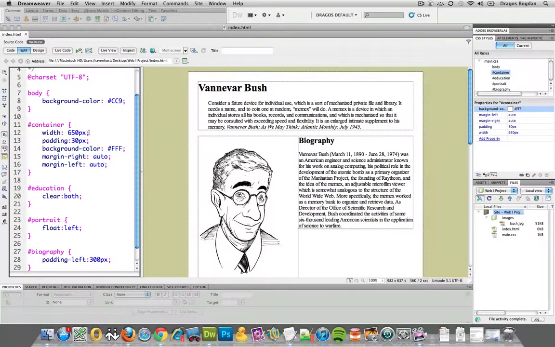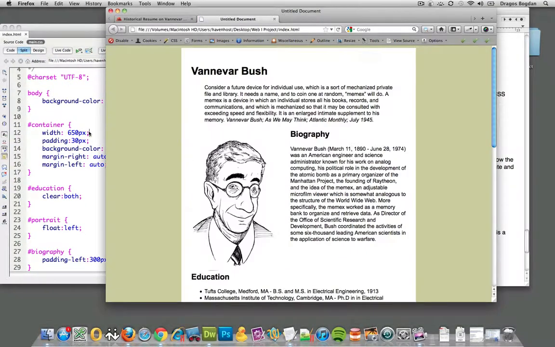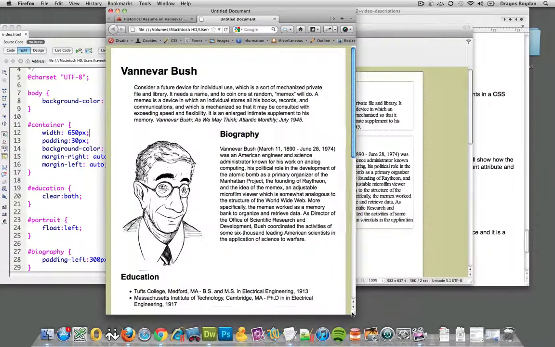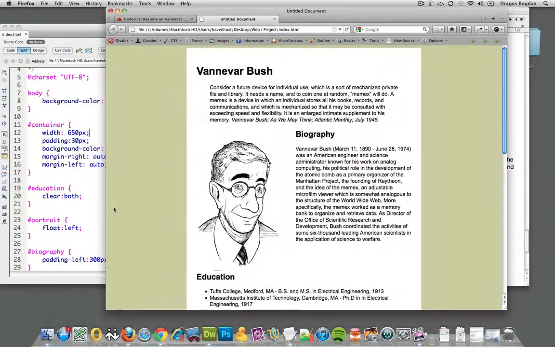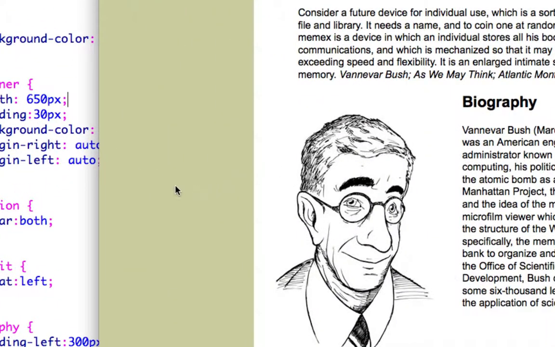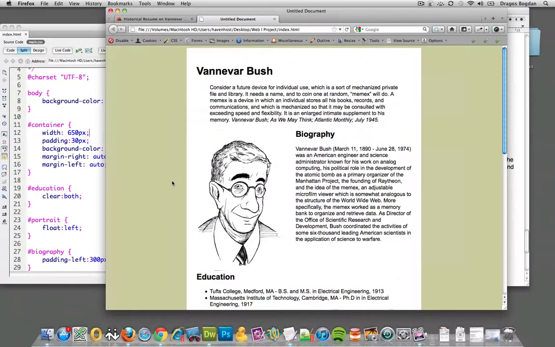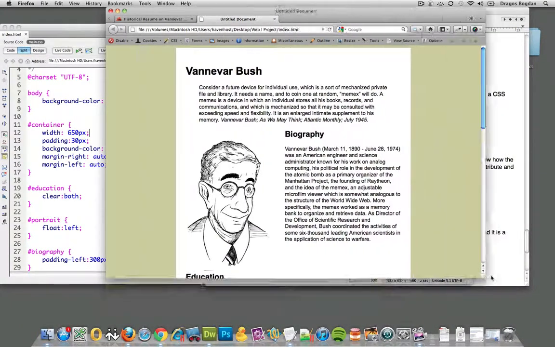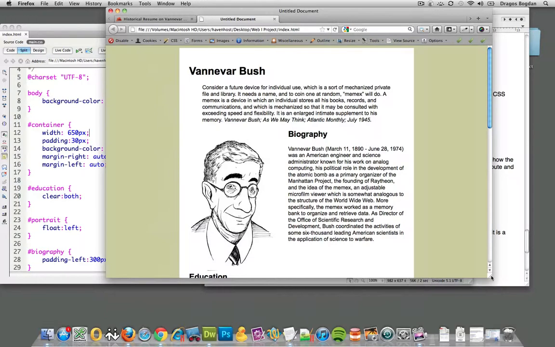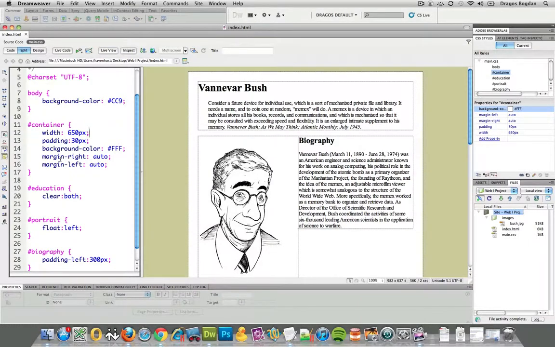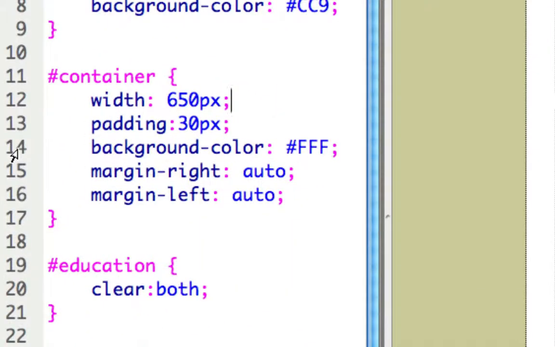And if I save this and I refresh that page, there we go. So basically, the automatic margins to the left and to the right is exactly what's happening here. All this greenish space over here is the automatic margin. It's just saying, give this thing a margin of however big the browser is. Now, this auto margin left and right doesn't work alone. It always requires that the element have a width defined to it.